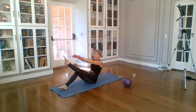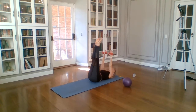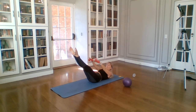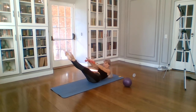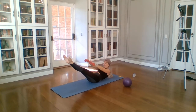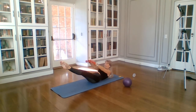Lift up. Now, next level is a full teaser. Oh boy. Legs up, Pilates V. Inhale for me. Exhale. Now, right now, if you can't have your back against that mat, this is not for you today. Eyes to belly. Inhale, float. Exhale, lower. My legs are still there. Chin to chest, lower back, find it. Inhale up. Exhale down. If it's going okay for you, do one last one. Inhale up. And then drop the legs down.